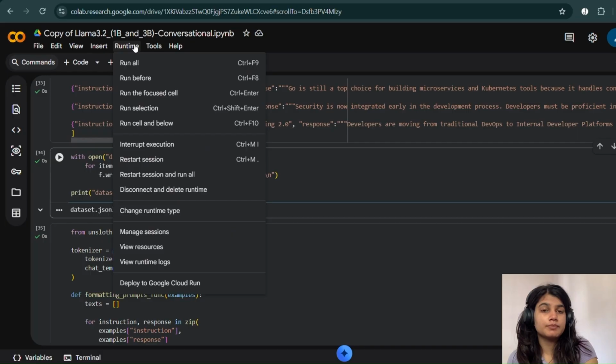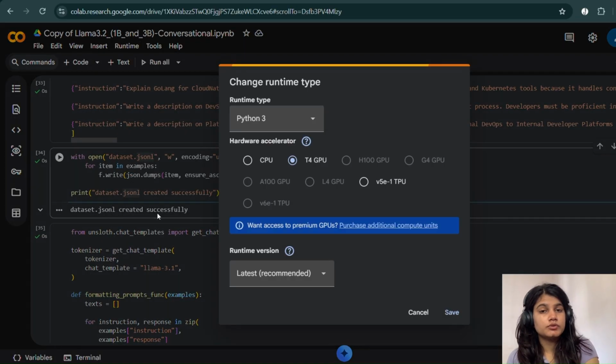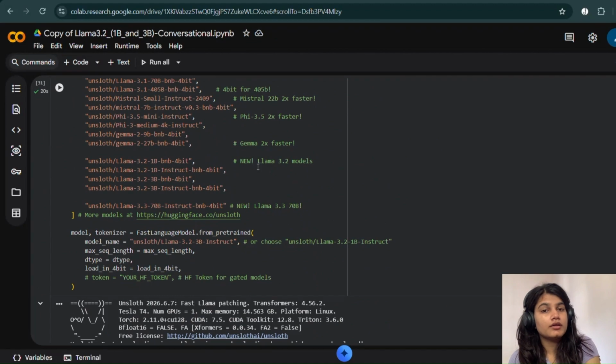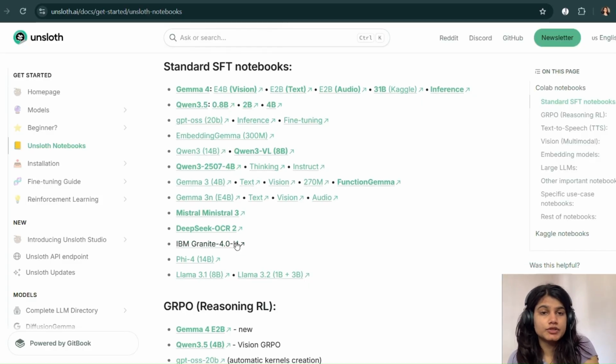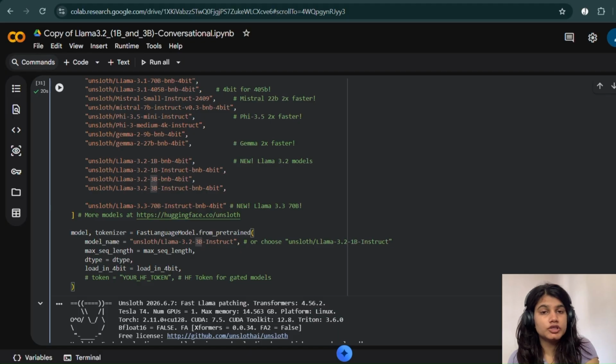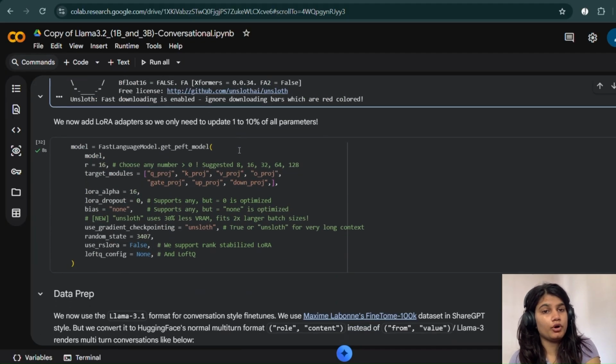Before starting, I switched my Colab to GPU mode. Training means there are lots of matrix calculations, but GPU accelerates that process massively. Then I loaded my base model. Here I have used Llama 3.2 with Unsloth. Unsloth is a library that makes fine tuning faster and more memory efficient. Even after loading, at this point, nothing has been learned yet. This is still the original pre-trained model.